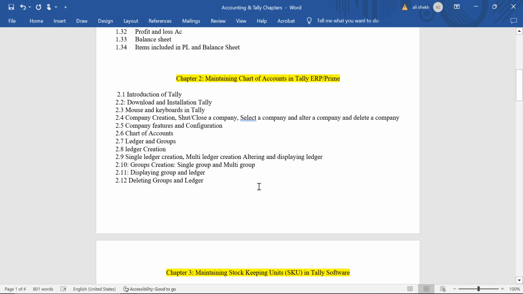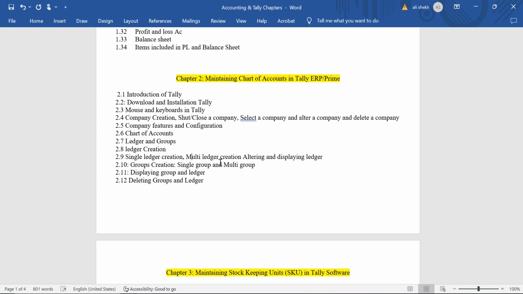So we will come back to our single ledger creation. We have seen in Gateway of Tally, create single ledger, and multi ledger is in the chart of account.